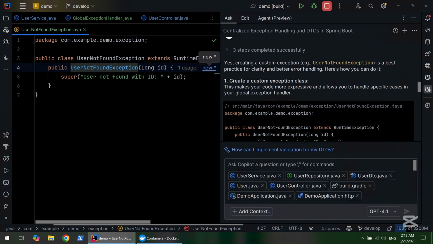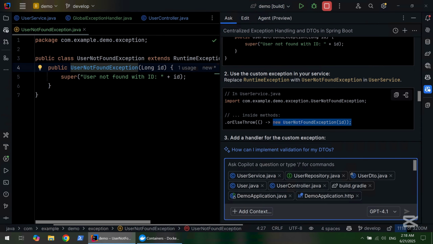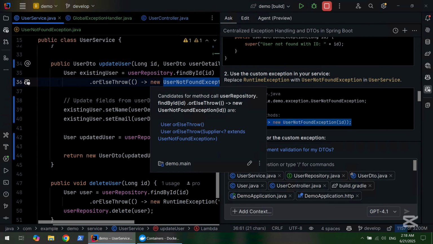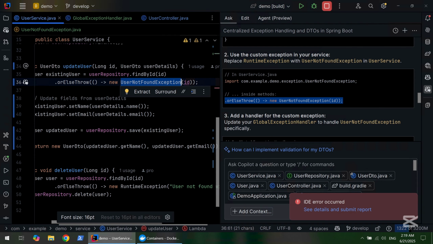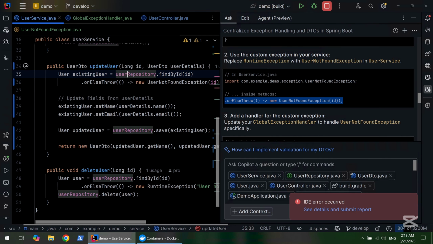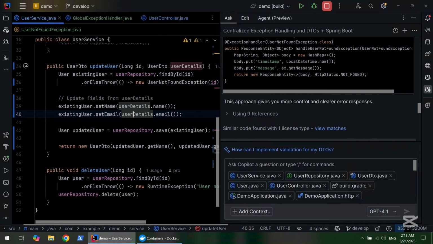So after that, I replaced it in the service method. What exactly should be thrown? So in the service method, UserNotFoundException will be thrown. This one. And that's pretty much it.